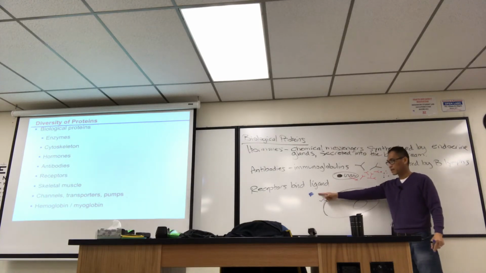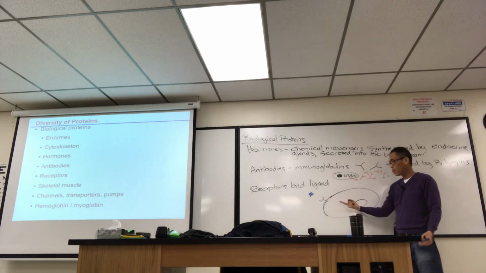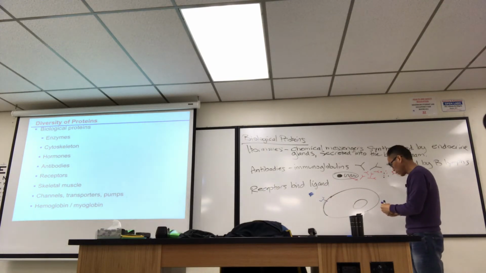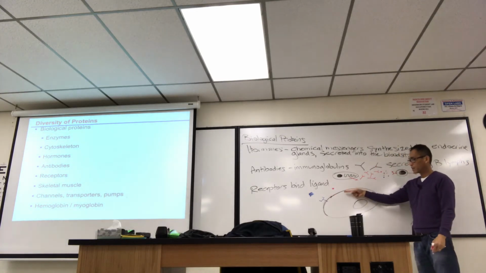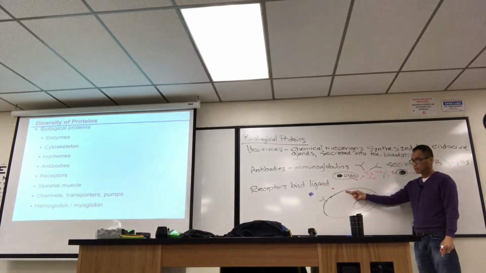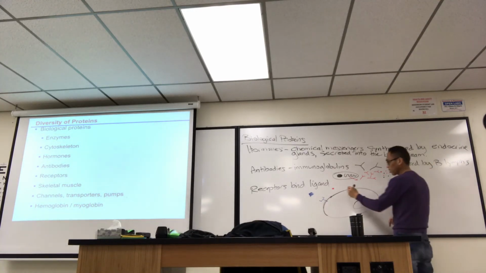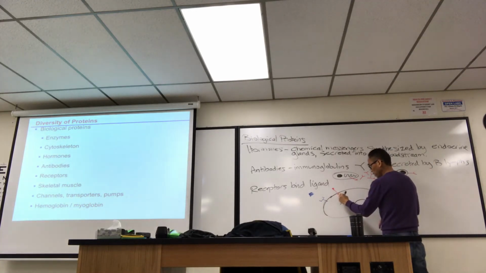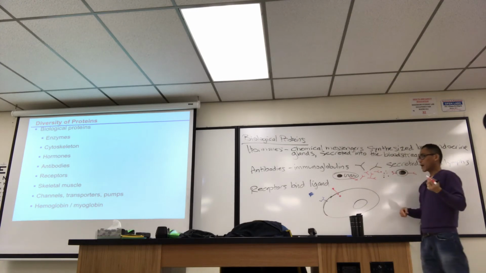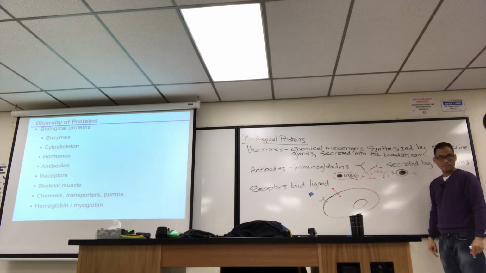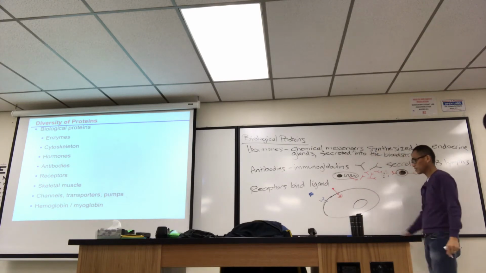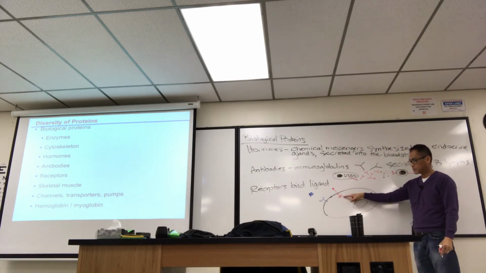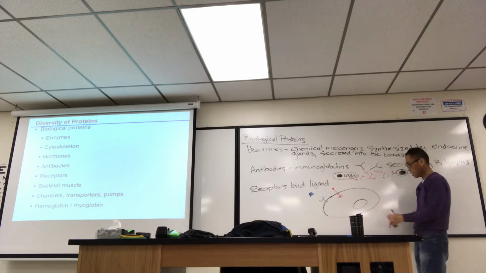So it could bind something that's not water soluble. But what if it is? What if, like, this is a lipid. Lipids really have a tendency just to get through, because membranes are made of lipid, and like dissolves like, so this can kind of go right through. So maybe that can bind its receptor in the cytoplasm. So receptors can be cytoplasmic, right? That little U shape is the receptor for that.